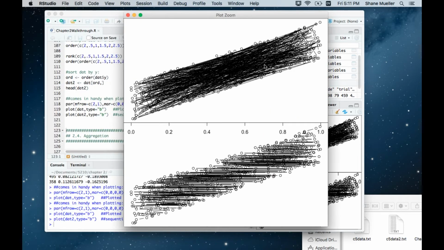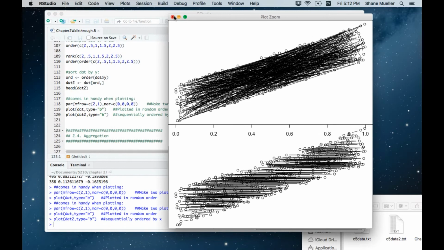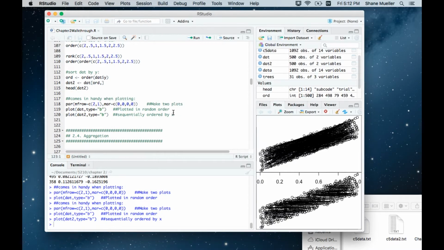So the first one is just random, and so if we draw a line between every consecutive point, it's just a spaghetti mess. But here I put them in the right order, so we see that actually every one on the top is connected to the next one down. Now this is not really useful, but it shows that I put them in order, and I could maybe do other things by making sure they're in order. And if I only had 10 points that were random and I wanted to put them in order, I could use this to sort them and graph them in order.